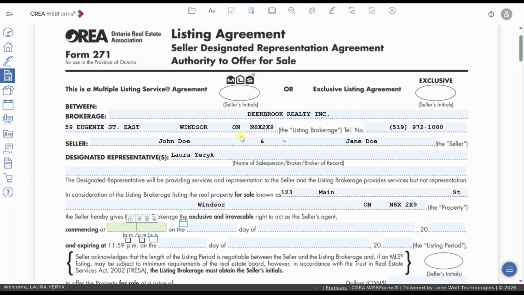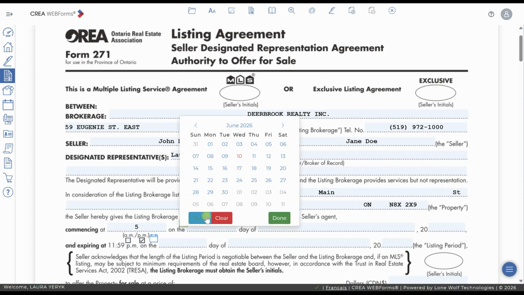Okay, this will be your commencement date. So when is it starting? Put your start date, whatever time you'd like, 5 p.m. Now, when you're coming up with your listing date, you also want to make sure that the date you're setting it up for to go on MLS, you'll be ready with your photos. So plan out how long it's going to take you to get those photos done.